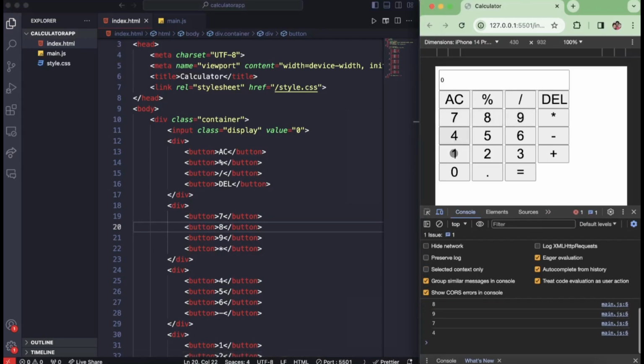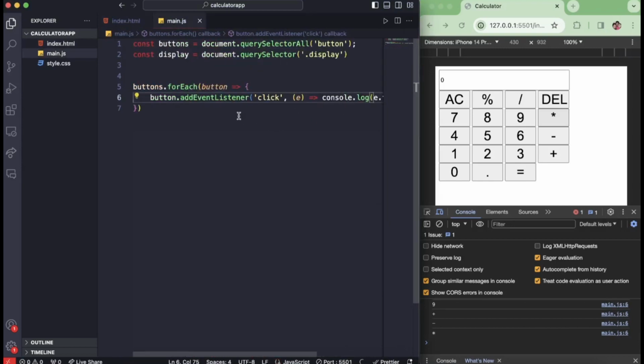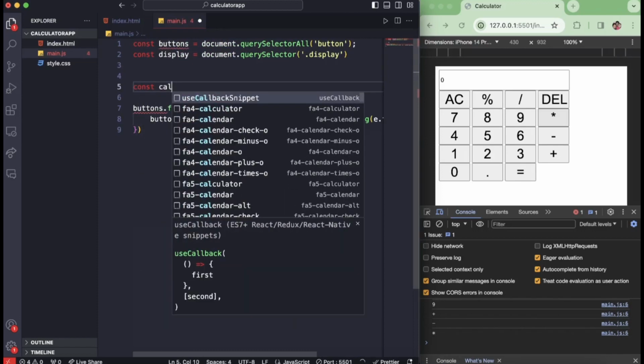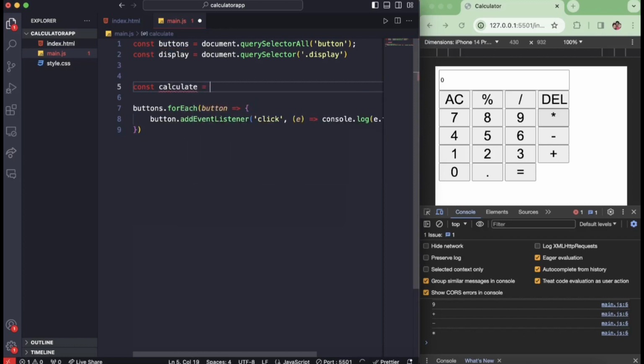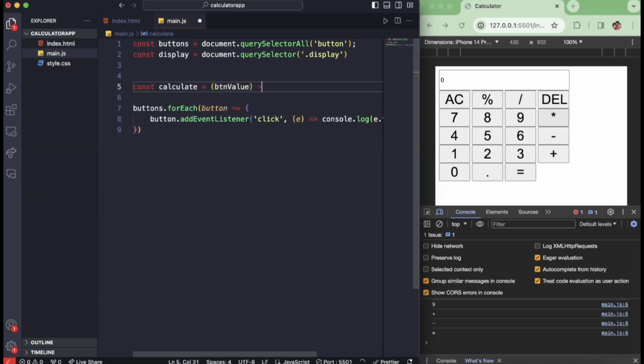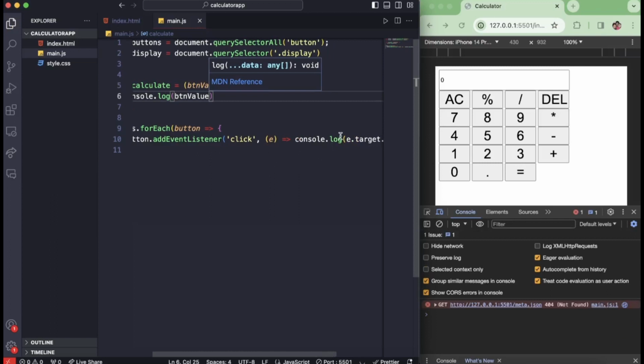There we go, we got all the stuff. Okay, now that's what it does. Now we want to create something, a function const, call it calculate, and then inside that calculate we need a value. We're gonna call it button value. Okay, we want to bring something in, and let's see. Okay, button value. I just want to show y'all step by step.